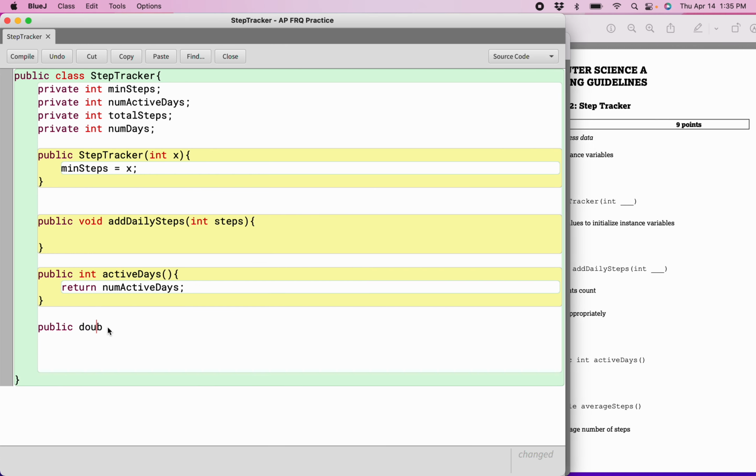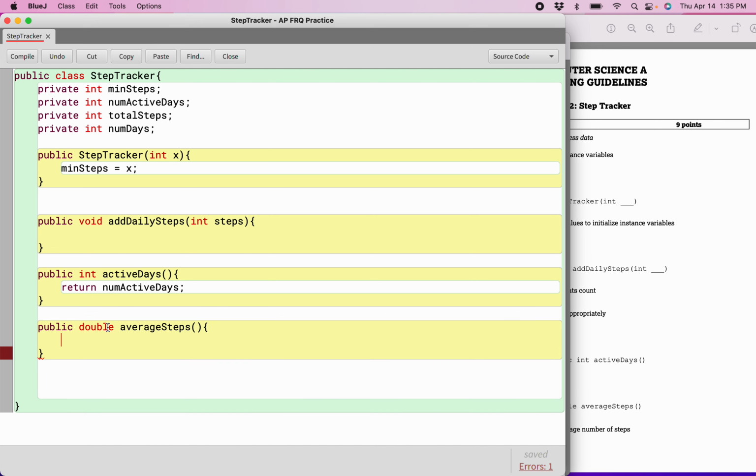So public double averageSteps, and it returns the total number of steps, so totalSteps, divided by the total number of days. So return totalSteps divided by numDays.